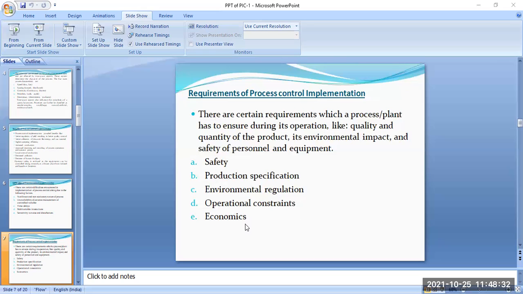So what is the optimum level? That means you have to control, you have to minimize the operating cost. Number one. Number two, you have to increase the maximum profit or product. You have to increase the production unit in a particular given time, and also it should be economical in utilization of material, manpower, energy, and capital also. So these are basically the particular requirements of a process plant or process control industries.